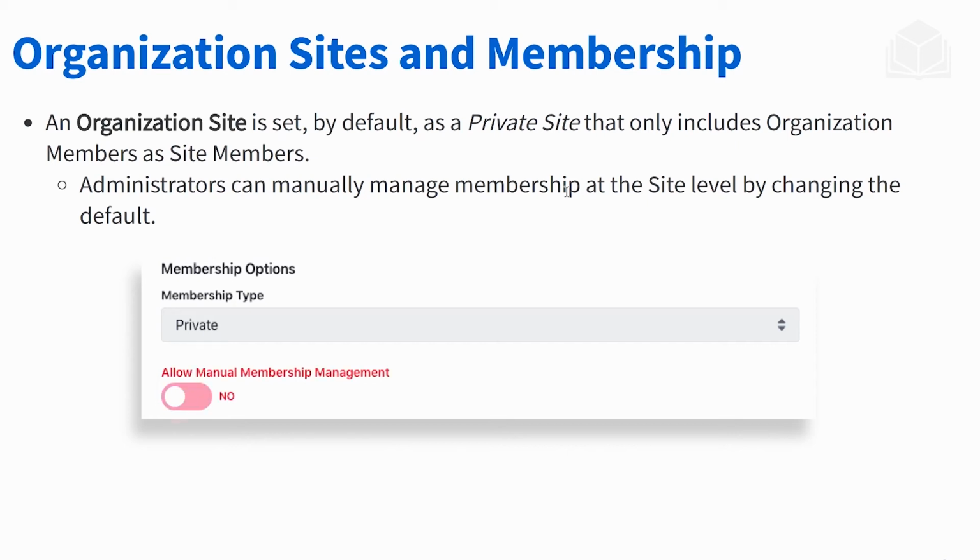In this case, when you turn off the flag that says allow manual membership, you expect an organization site to always contain exactly the same members that are in the organization. So they should be in sync. The organization should be in sync with the site membership. And that's why we would turn that flag off by default. However, you can go in there and turn it on if you want to allow manual membership.